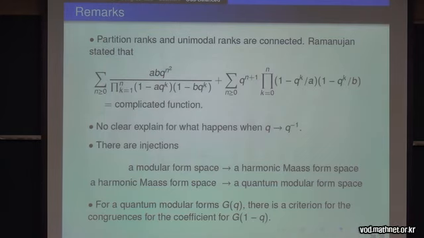For a quantum modular form, we can think of cohomology over the quantum modular form, and they prove some results using that cocycle condition. They expect some structure from the Eichler theory of the Eichler integral. But so far, there is no theorem like that for modular forms. So it would be nice if we had some structural theorem for understanding quantum modular forms, and why they are connected with harmonic Maass forms or modular forms.